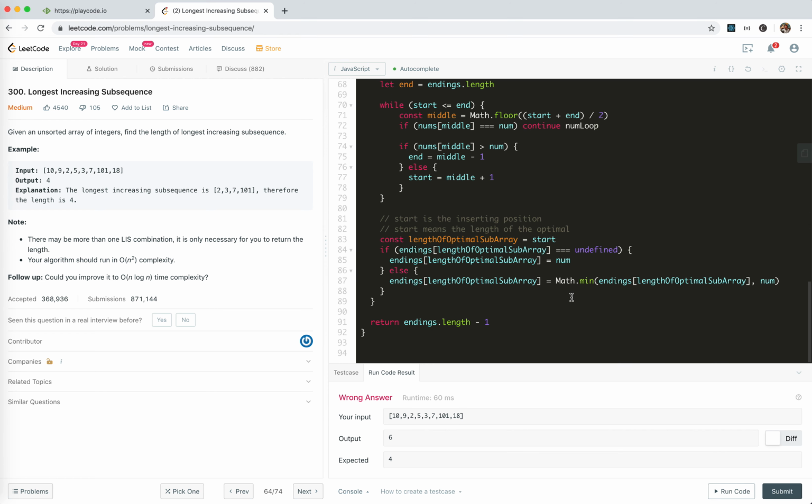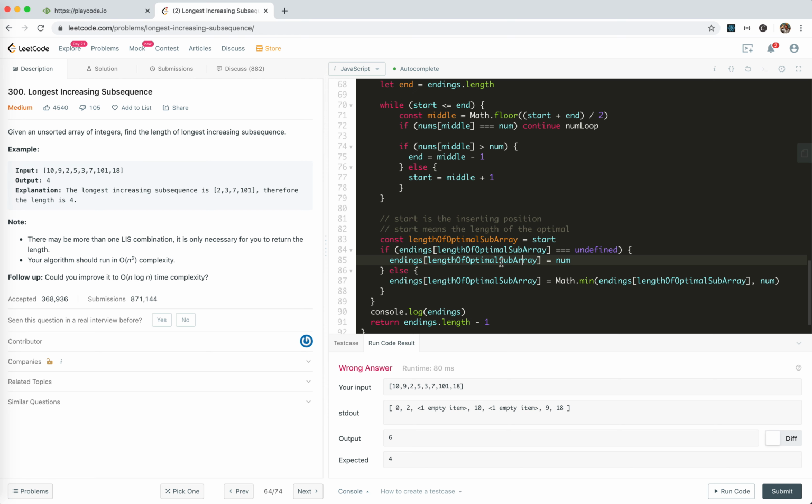Okay, let's do some debugging. Okay, we log the endings. Let's see what we have. We got 0, 2, an empty item, and 10. Huh? There is something wrong. Why do we have an empty item?